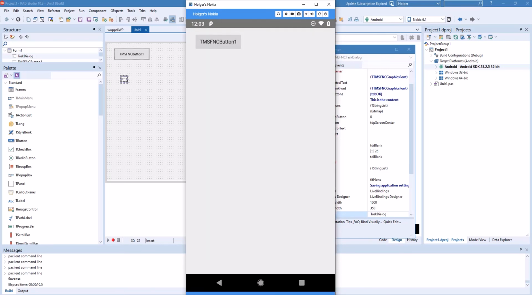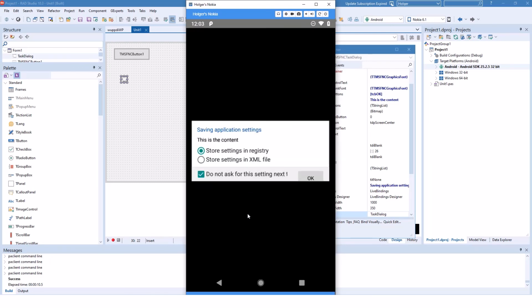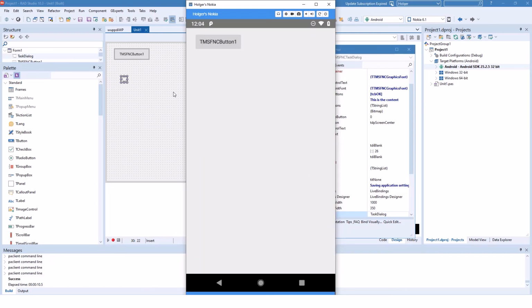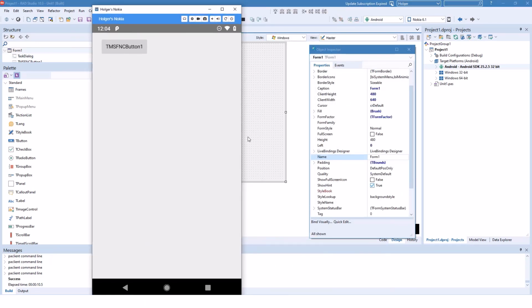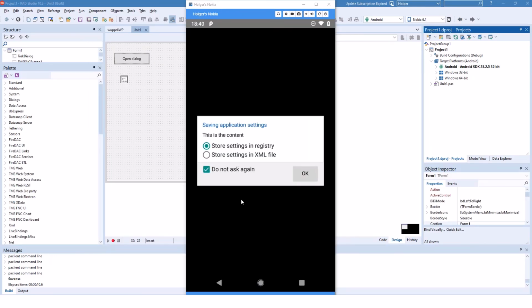And voila. Here's our TMS FNC button that I can tap. And here we see that the dialog is shown exactly. Of course, our verification text is too long. This is something I wanted to show as well. And that is something you need to check all the time. Make sure that your texts are appropriate for the platform that you want to use. After making these changes, you see that the text is no longer cut off and the button also isn't pushed down to the bottom of the dialog, so everything fits nicely.